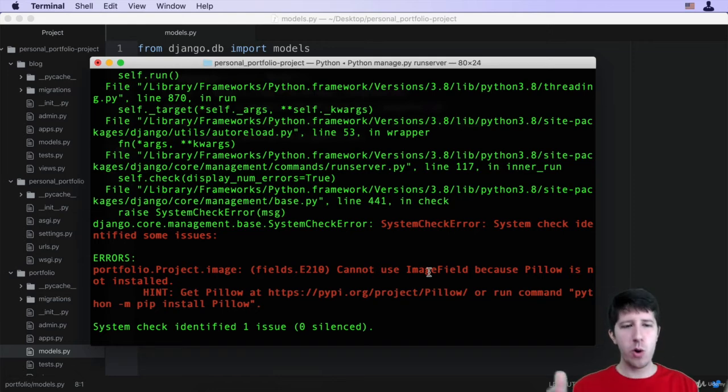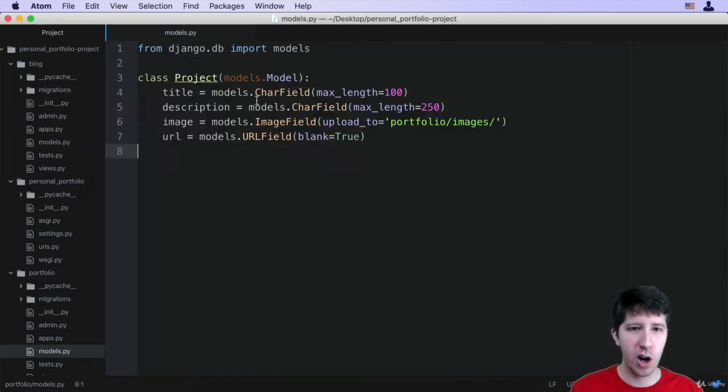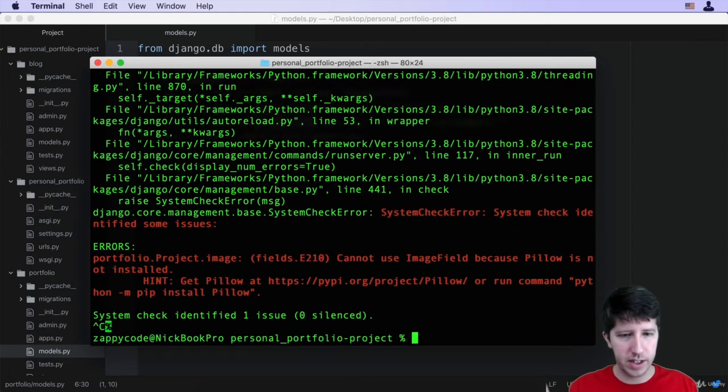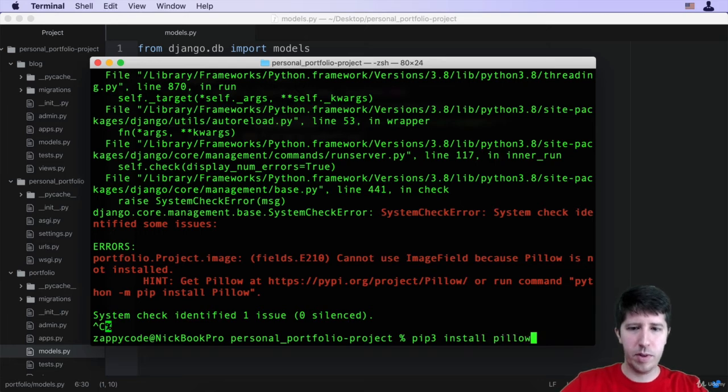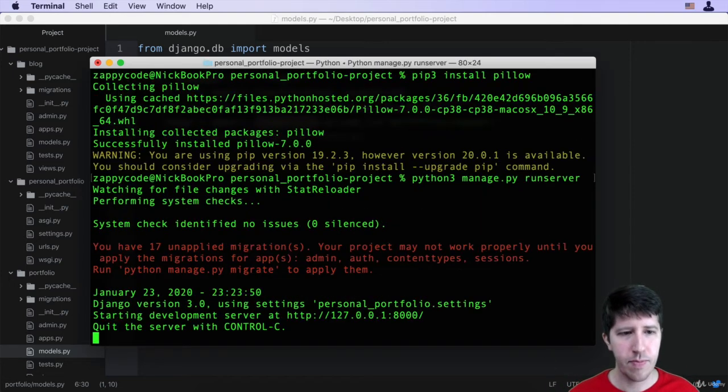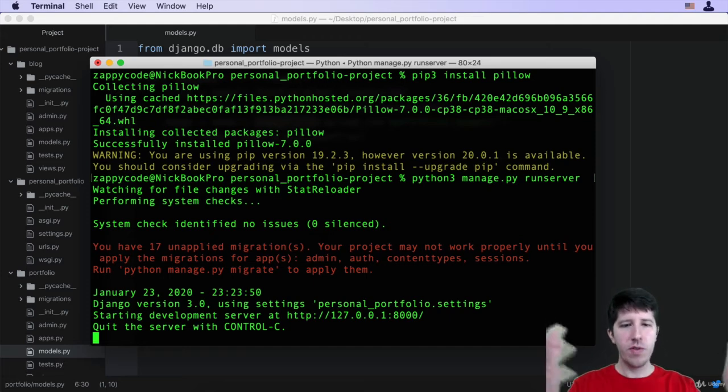And you'll notice if we go to our terminal, we have an error here. And basically this is saying, if you read more into this, we have to install this thing called Pillow. So anytime we're going to be working with images, basically this code here from this image field, if you're going to be using this, you have to install something called Pillow. And it even shows you here, hey, you just got to do the pip install Pillow. So I'm going to go ahead and do a Control-C to stop the server. And I'm going to say pip3 install Pillow. Okay, all lowercase. And then it's going to go out, grab that, bring it in. And then I'm going to go ahead and run that server one more time. And if we do that, you can see we've got a little message here.